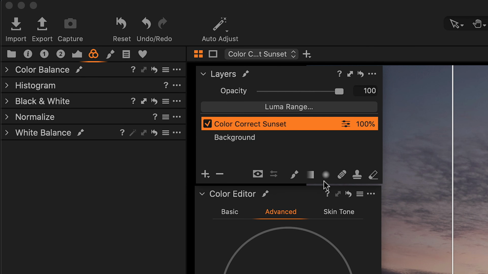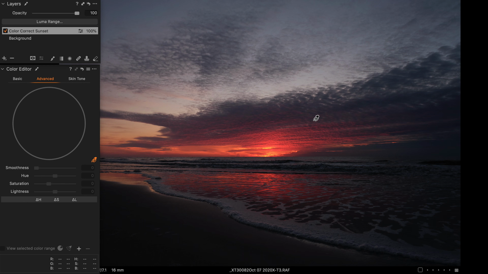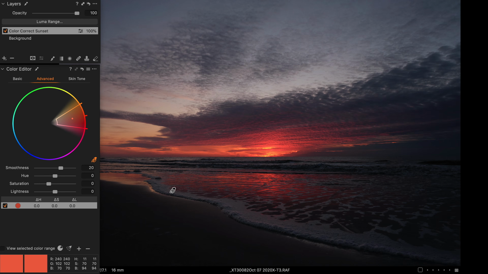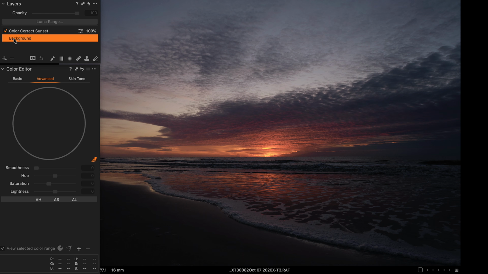So let's go to the sunset right here. There we go. We're gonna do exactly the same thing. I'm just gonna show it to you again. Click on an area of the photo. Okay, there's my range. I'm gonna go ahead and make it black and white, everything except that, just so I can have a better look at it. Let's change the hue a little bit. Let's turn down the saturation a little bit. There, done. And here's what's so great about layers. If I wanna see what it looks like without that correction, I just untick the box. There it is, look at that.